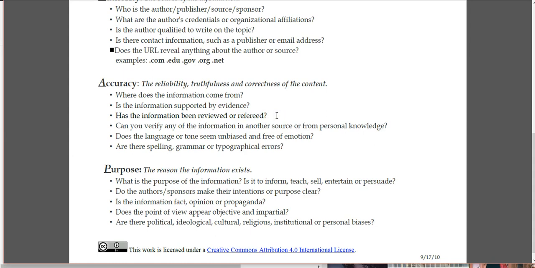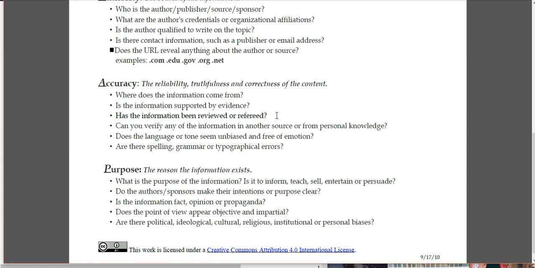And this may be a concept that you've learned about or you have not learned about yet. Often in college, when you are researching and writing a research paper, your instructor may ask you to find peer-reviewed sources. And those are sources that you can easily find in a library database just by checking a box that says peer-reviewed. And peer-reviewed sources, for example, they are basically the top level of academic information you can find.